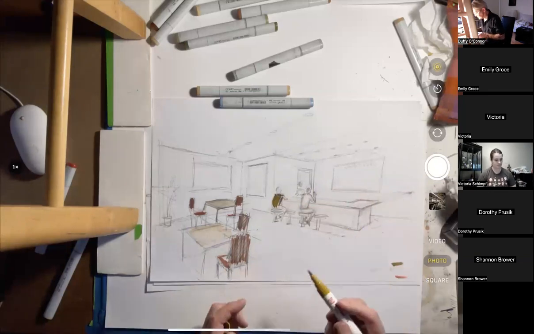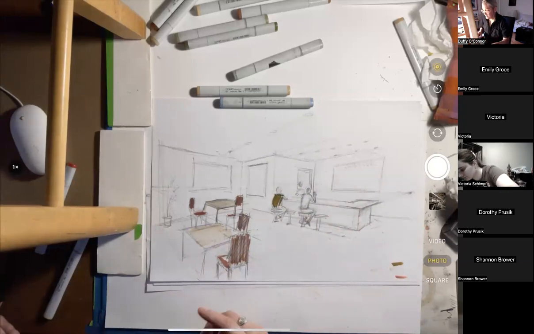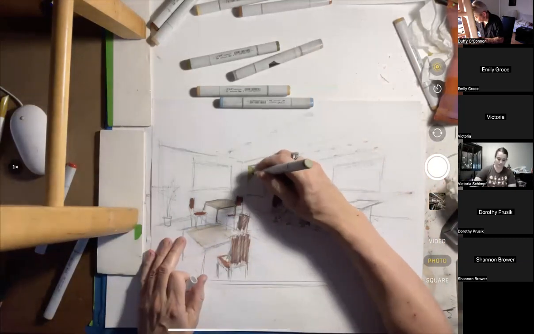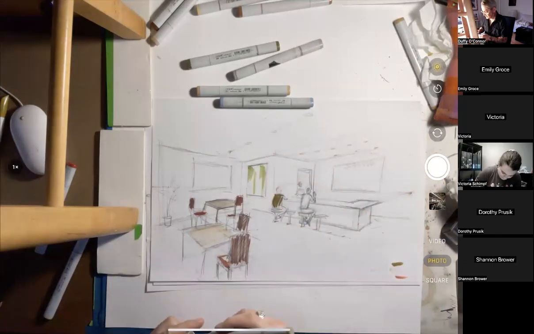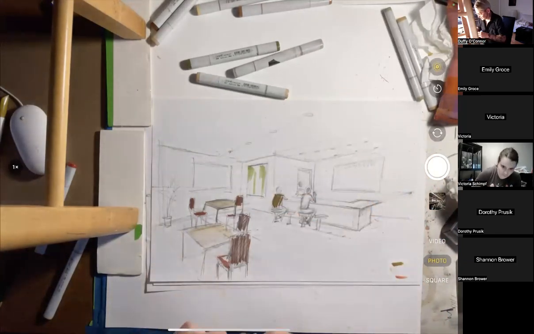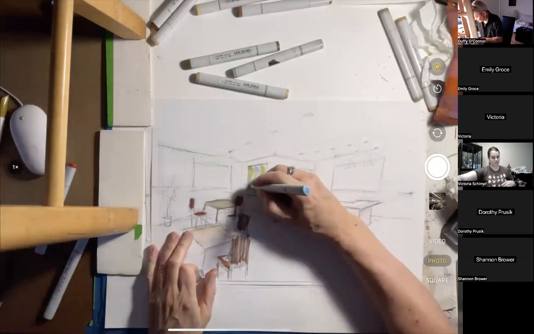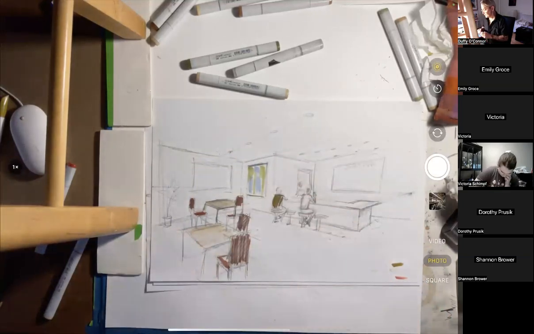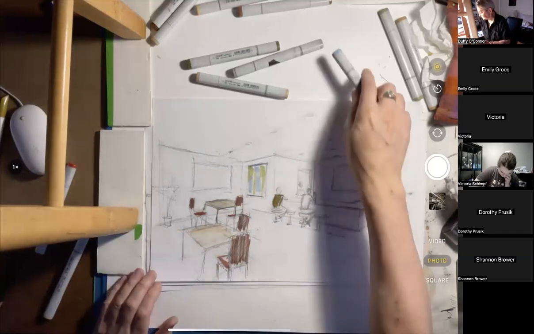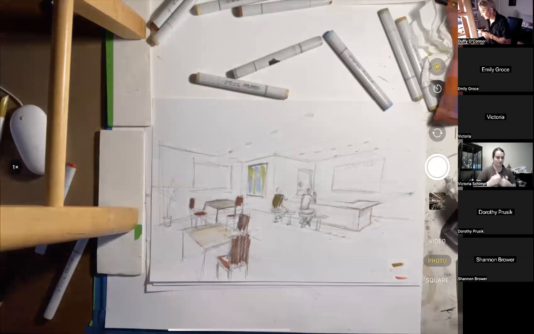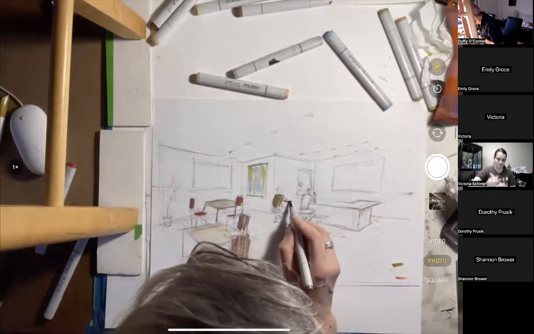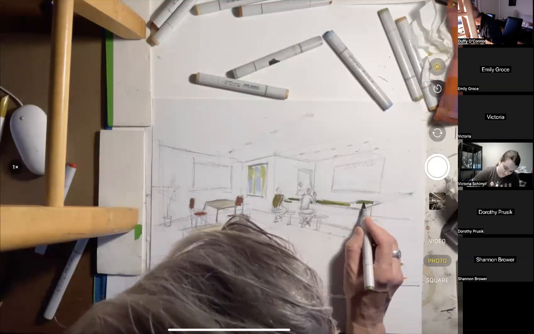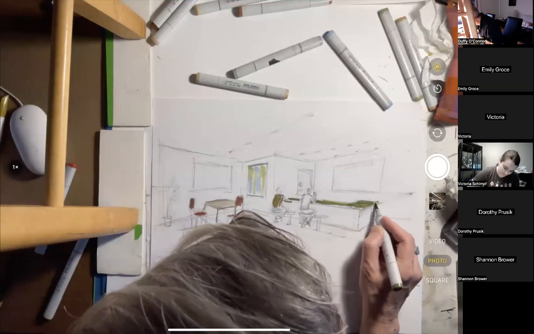It's really dark. Oh, kind of like green.